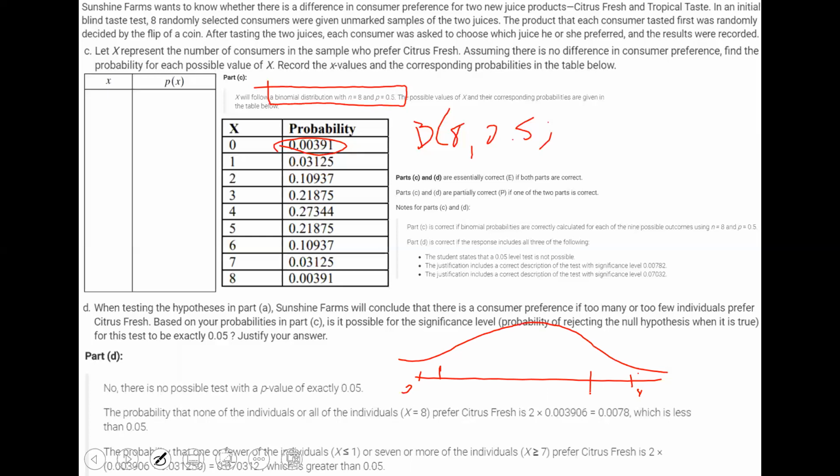It's because, remember, p-value is the area, right? P-value is the area, and if the significance level is 0.05, so like probably rejecting the null hypothesis, right? So p-value, that's why they are combining the area, because the alternative hypothesis was that p is not equal to 0.5. If this was just a one-tail test, you would have just added the one tail, but because it's a two-tail test, that's why they are adding both sides, 0 and 8 and 1 and 7, and so forth.